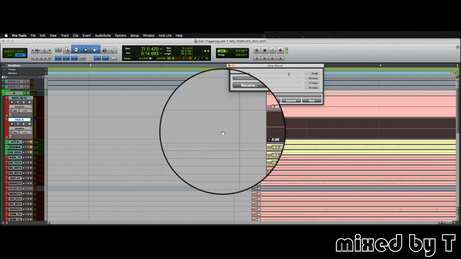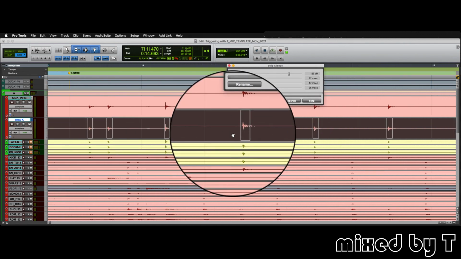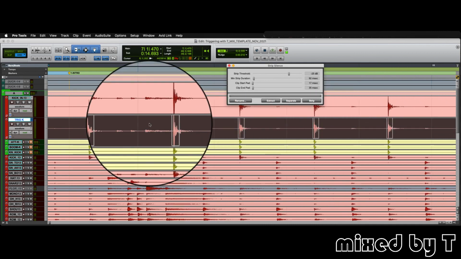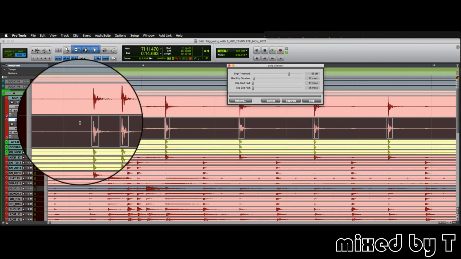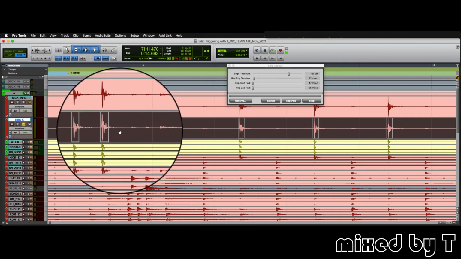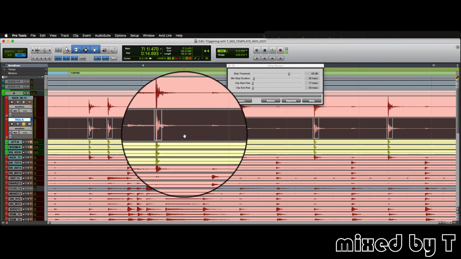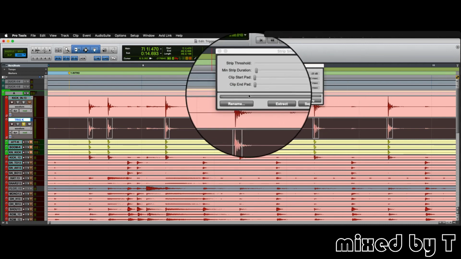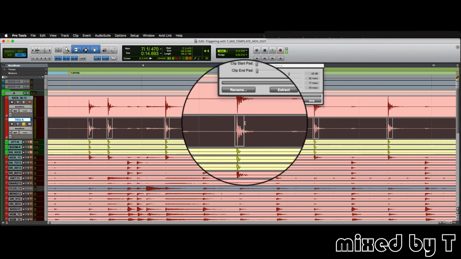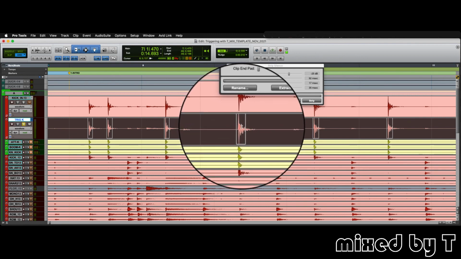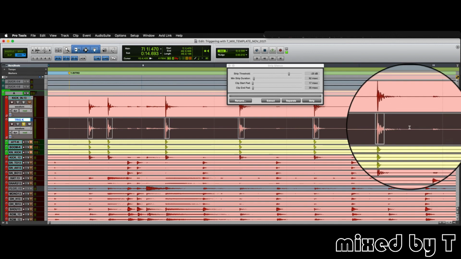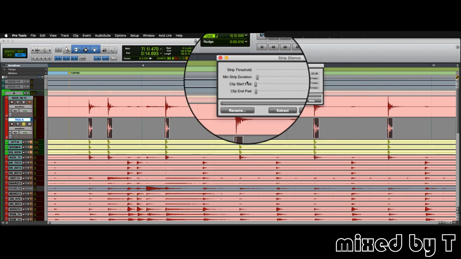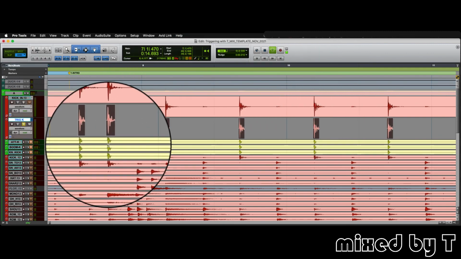So with strip silence, if I zoom in a bit, I'm going to be able to go in on my drums and, if I zoom in on the waveform, try to get rid of any of the in-between things like the snare, the hi-hat, the cymbals, right? Now you'll notice that I use a little clip start pad of 17 milliseconds and a clip end pad. So I don't necessarily need to get just the transient, but I'm shortening the end because I just want really the attack, right? So if I strip this, we have something that would sound like this.